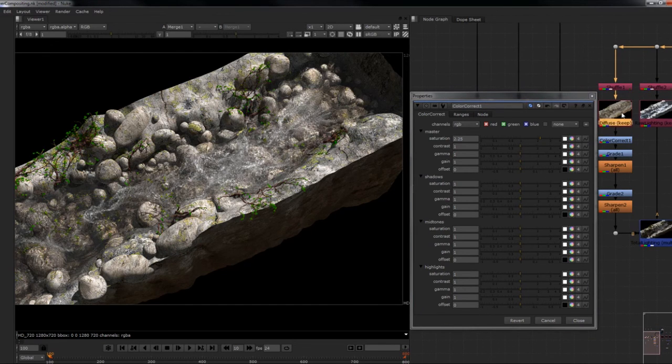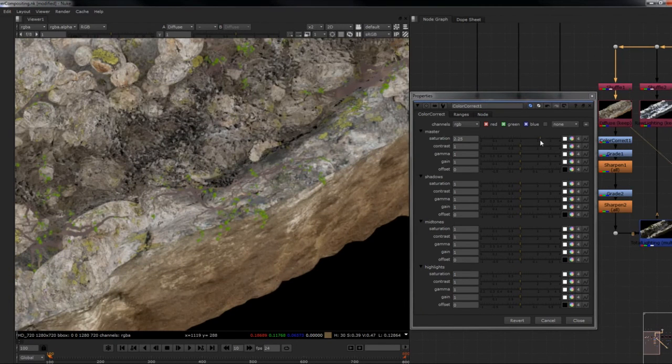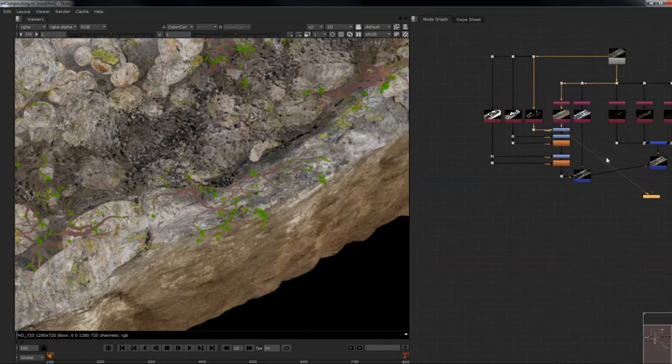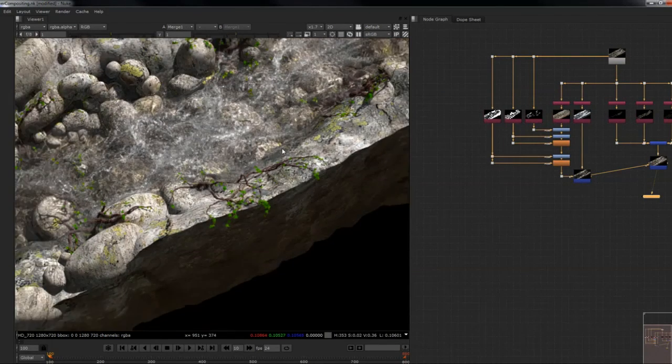So if I just switch to look at the diffuse, oops, here in the color correct, you can see that by increasing this I increase the saturation of the roots. Okay, so I'll set this to 1 and take a look at the final image.